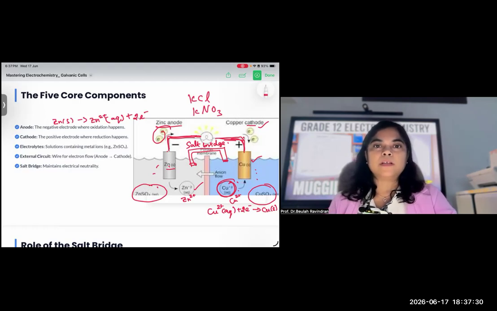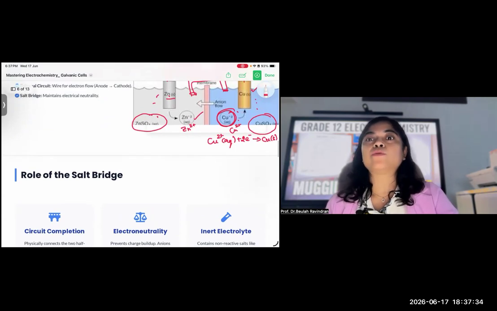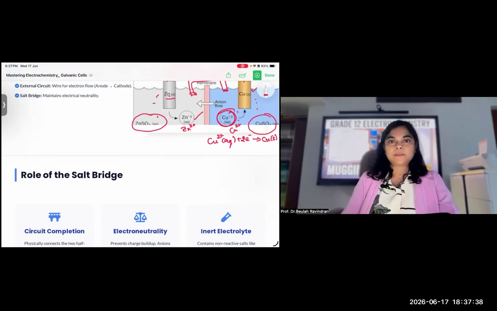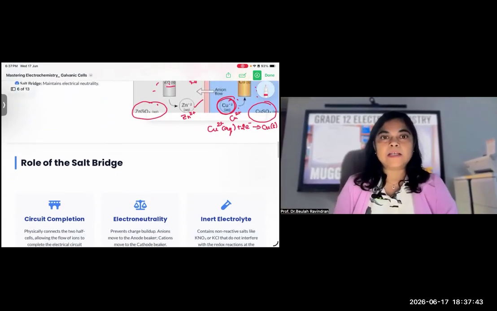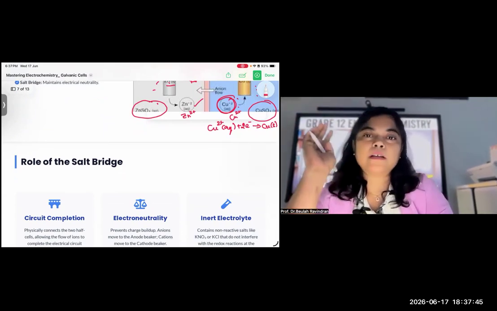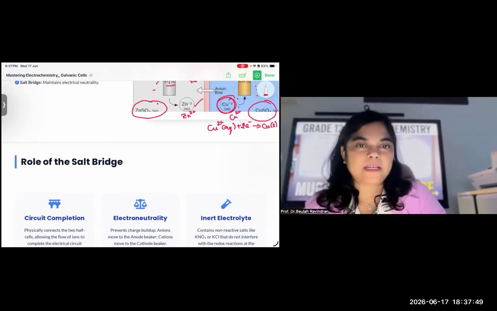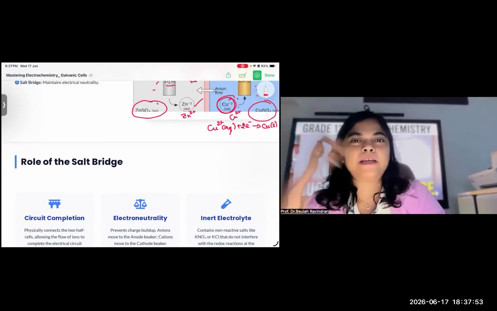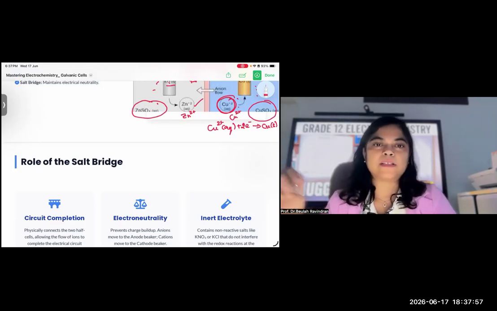So in your exams, drawing two beakers and a salt bridge takes too long. Chemists use a shortened language called cell notation. The golden rule here is very simple: always write the anode on the left, cathode on the right. Think alphabetical, A before C. Anode, left side; cathode, right side.